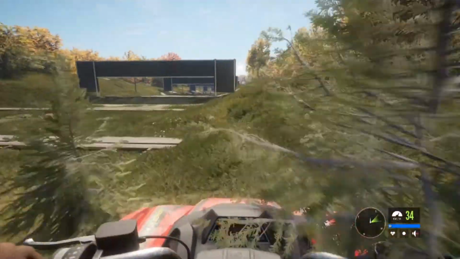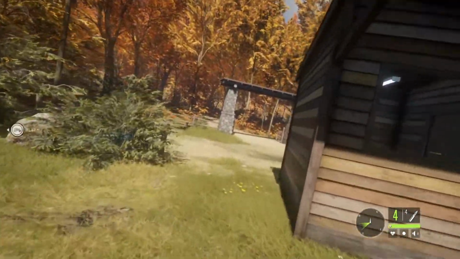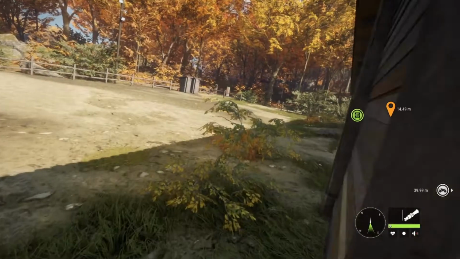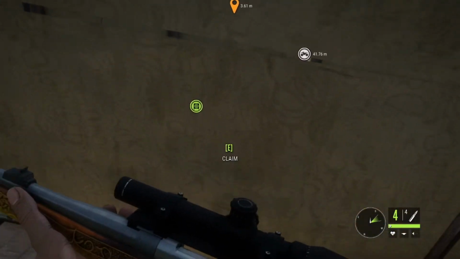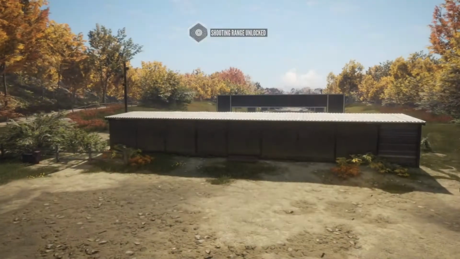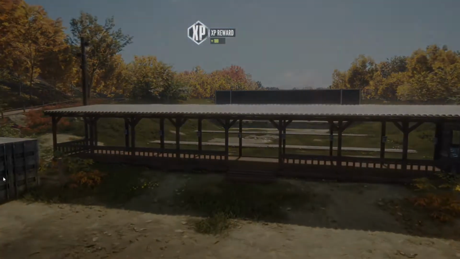Just drive by, get off the ATV, and maybe I should not have driven across. I thought it was on the other side. But yeah, all you have to do is go right over here, and then just press square or E, whatever you're playing on, and there you go. It unlocks the whole thing. You also have one of those stations where you can buy everything that you need.